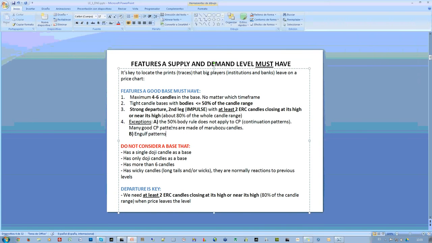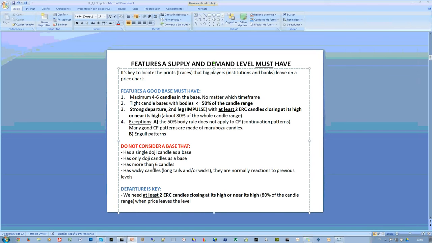We have a couple of exceptions on the growth patterns, and we will look at them now. When we are trading CP patterns, continuity patterns, many times that rule will be broken because in the CP patterns we have Marubozu candles, which are tight candles, small range candles. So that's an exception, and I will show you a few examples. The continuation patterns are really good for when we are trading with a trend, so we need to be aware of these exceptions because they are really great patterns to trade long or short.